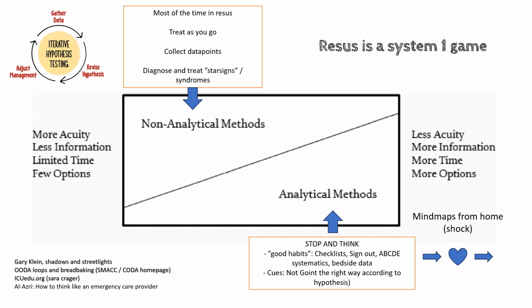And here, if you want to know more about this specific topic, which is fascinating, I think, check out Gary Klein's Shadows and Streetlights, or this video by Scott Weingart called OODA loops and breath baking. And check out Sarah Krager's ICU.edu.org, where she talks about this iterative hypothesis testing process. And this one was from Al-Asri, How to Think Like an Emergency Care Provider.